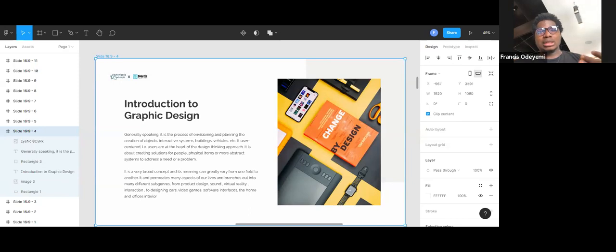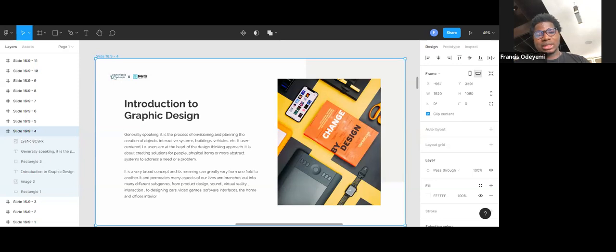At some point, I started learning web design and web development. But I realized that you need to be a good visual designer to be a good web designer. So I was a self-taught designer, and over and over, the major thing that kept me was consistency. I would stay up over the night. From the age of 16 to 21, I only slept for less than 4 hours, which is bad, and I don't advise anybody to do it. It's telling on my health now. Why? Because I always watched YouTube tutorials in the midnight to practice and work.